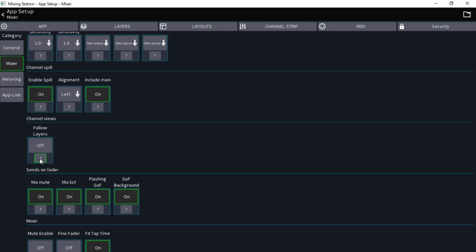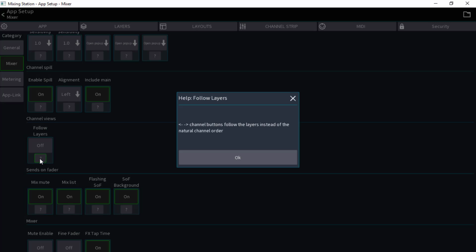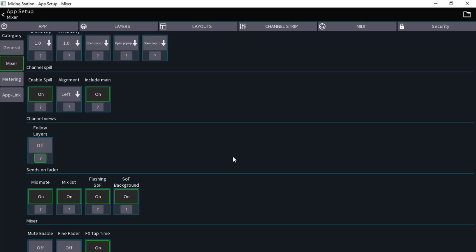Follow layers. This is for your sends on fader. Channel buttons follow the layers instead of the natural channel order. What this means is there's a way that you can come in here, and let's say that for whatever reason you wanted to move channel 16 next to channel 1.